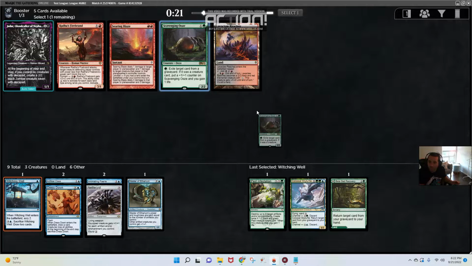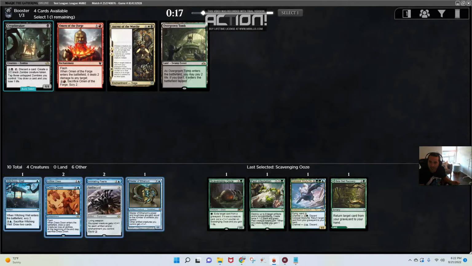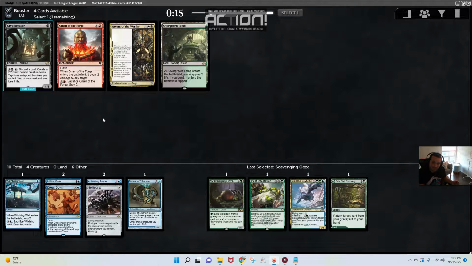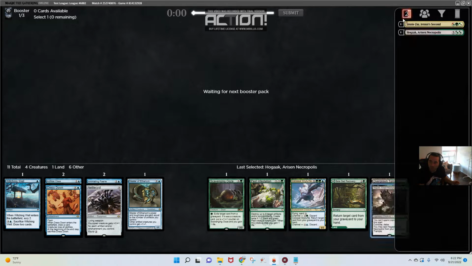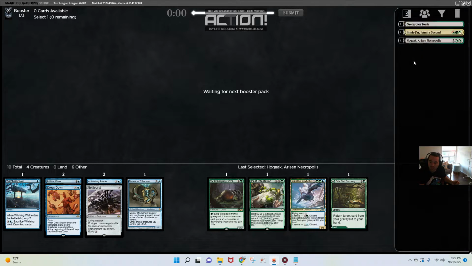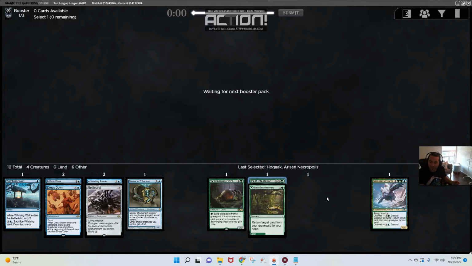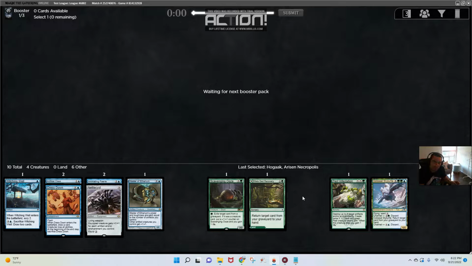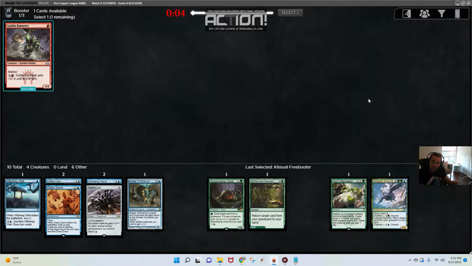Jadar. Scavenging Ooze. We'll take a Scavenging Ooze. Alright, we got like a green deck going on over here, blue deck going on over here. Is it going to be green-blue? No one knows. Take an Overgrown Tomb just in case. Hogak. I don't think we're going to be playing Hogak. I don't know about this Overgrown Tomb. I don't know about this Colossal Sky Turtle either. The Pest Infestation is very splashable, so at least there's that. But yeah, this could go with our Overgrown Tomb.